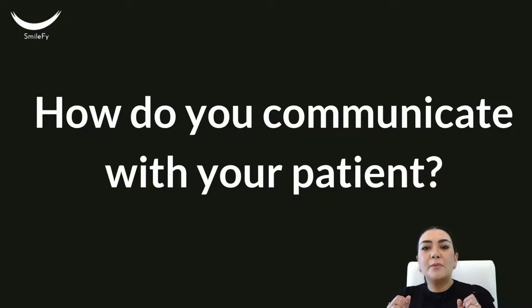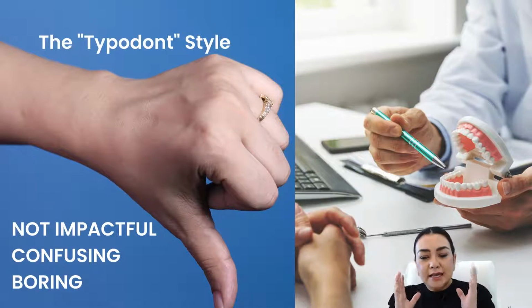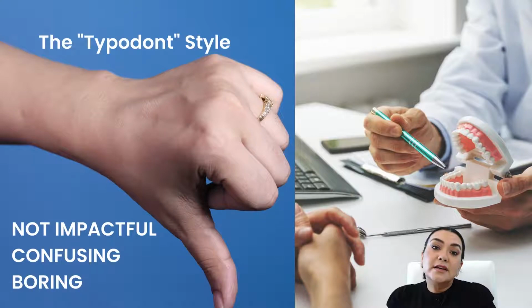I want to bring up some examples that I know a lot of doctors have used in the past. For example, the typodont technique, the typodont style, when you get the model and you start explaining to the patient the whole process. Sometimes if you just stay and focus on that, you will notice that this style is not that impactful. Sometimes it might be a little bit confusing for the patient and sometimes even boring.